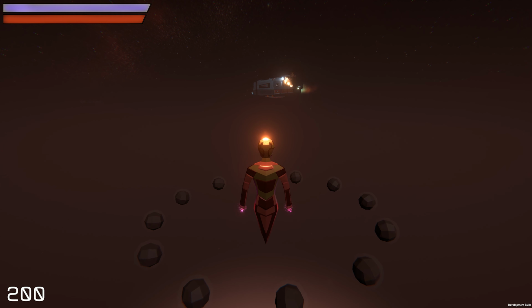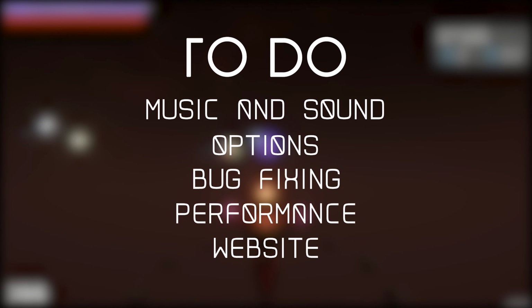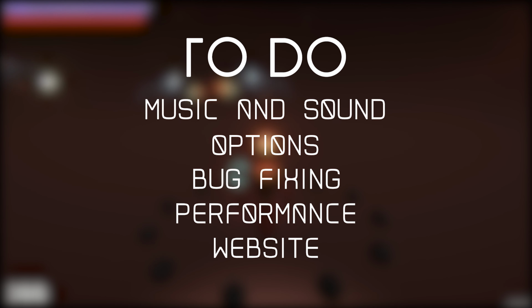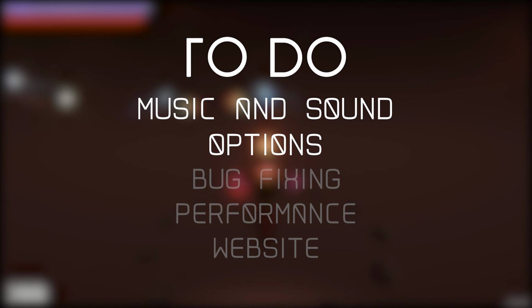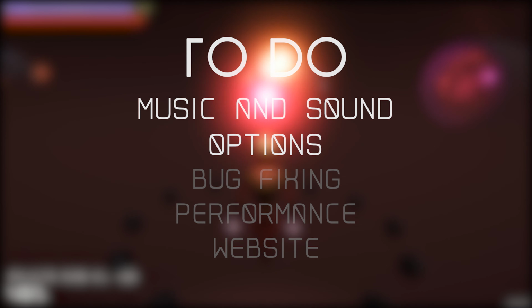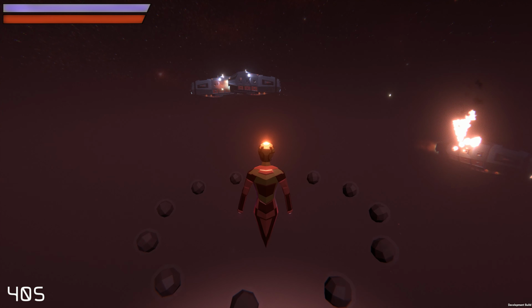So in the last devlog, about 2 weeks ago, I made this small to-do list and I actually got a lot of things of this to-do list done. For example, the first 2 points, audio and an options menu. Apart from the clipping issues, I pretty much finished all sound effects and added them to the game. The soundtrack is also mixed and mastered and implemented into the game. Before I show you those things, I'd like to show you a few other small things though.